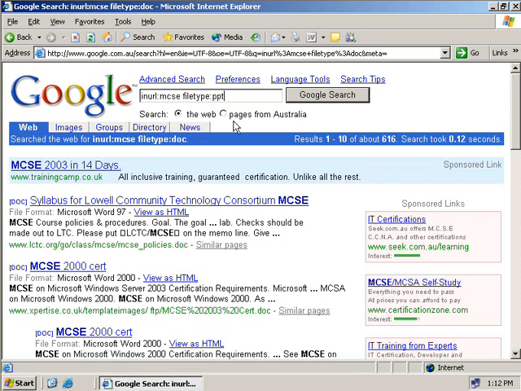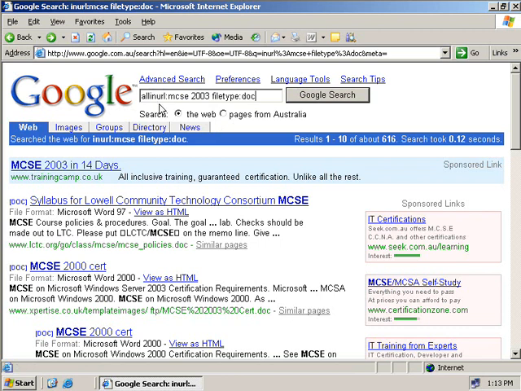Now as you just saw, we can use these Google special searches either by themselves or in conjunction with other special searches. Now that's great, but what happens if we want to search for more than one word in the URL? Well, then we can use the all-in URL search option. So if we wanted to locate all Word documents that contain the words MCSE and 2003, for example, in the search, then we'd use the following search.